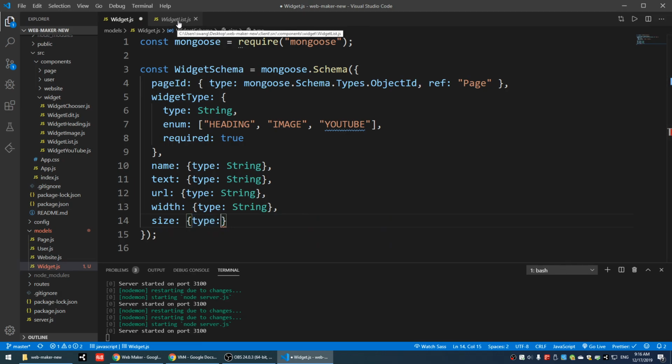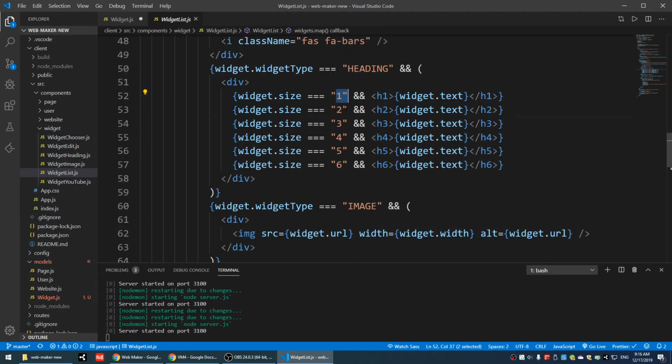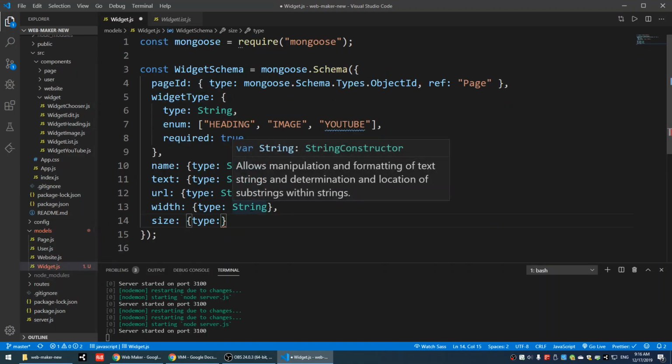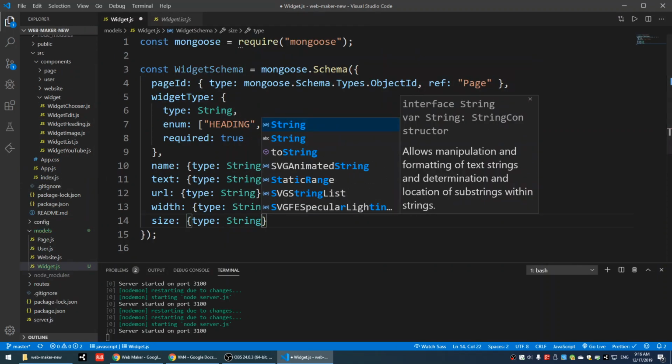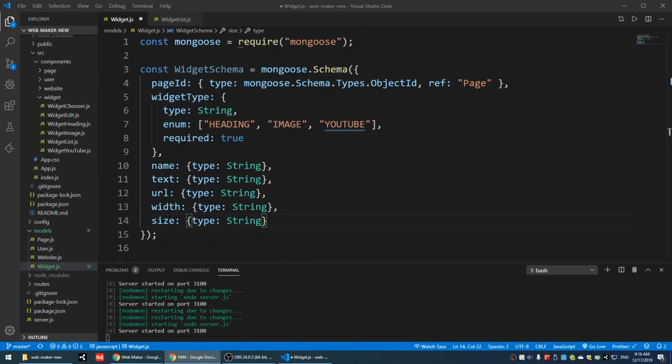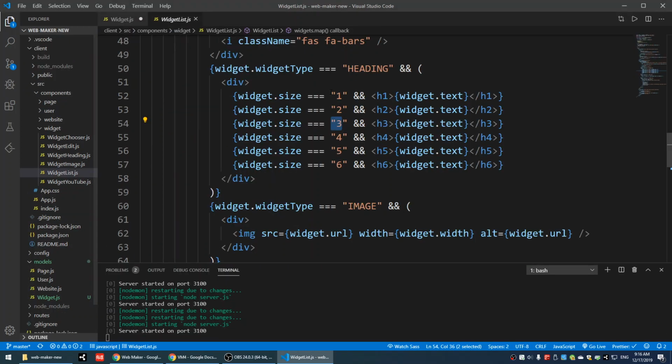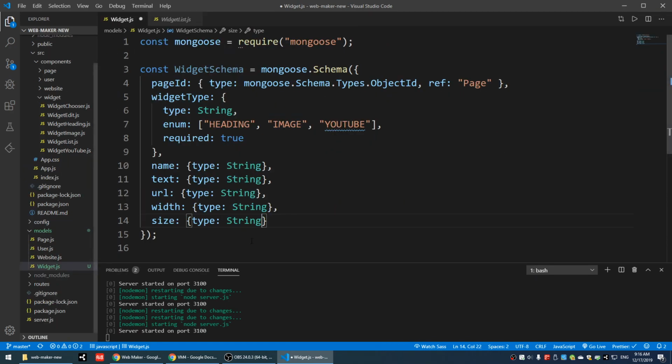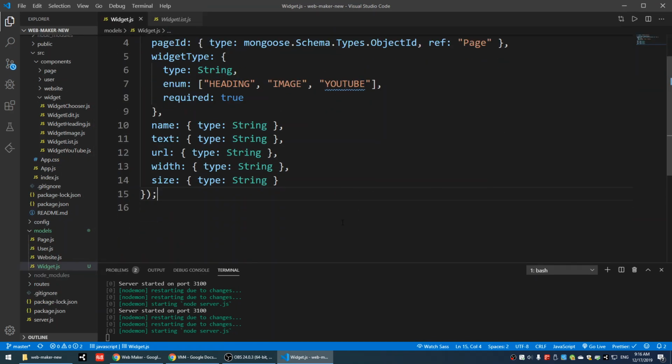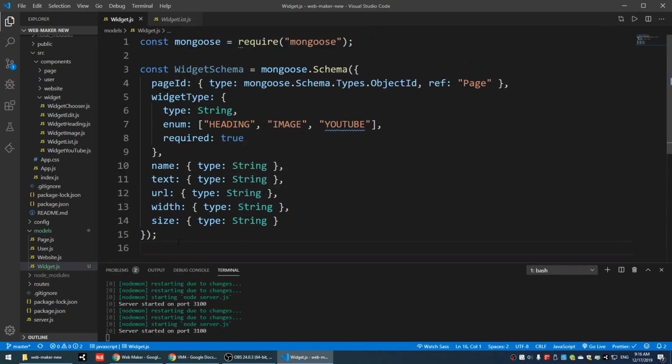The size is going to be, let me see. It's going to be string, right? So the size should be string here, just to match the setup we had there. We'll also change the assignment requirement. We'll make that a string. Yeah, I changed it. The number and string both work, but if you make it a number here, it means we also need to change the client side. This one has to be a number. So just make it string, so it's easy for us to do it. String and number both work in this case.